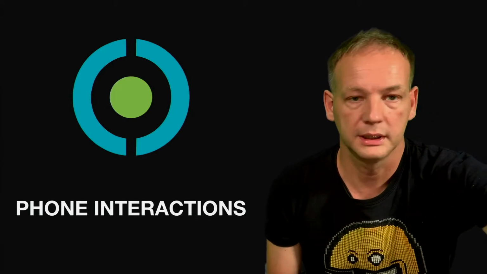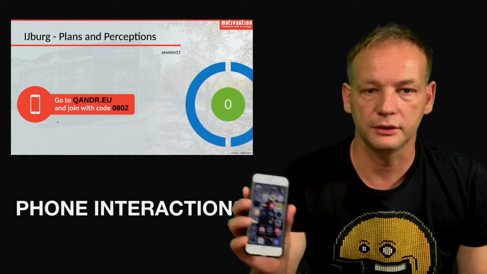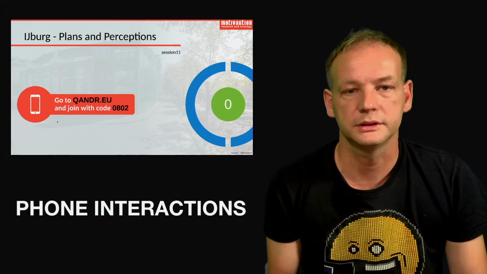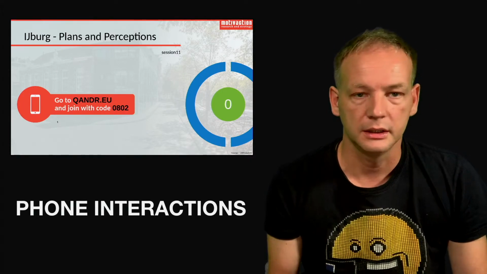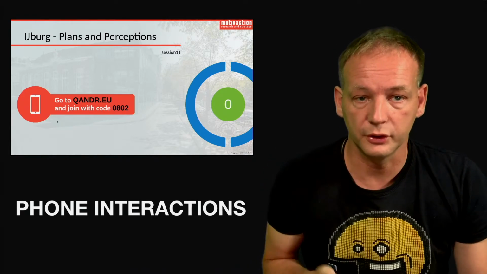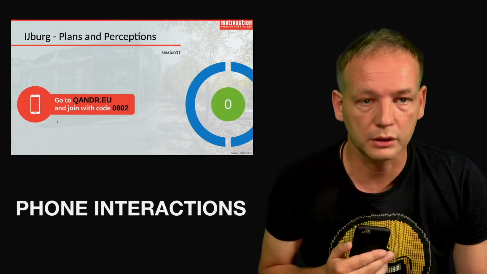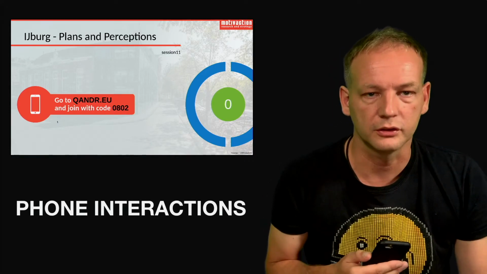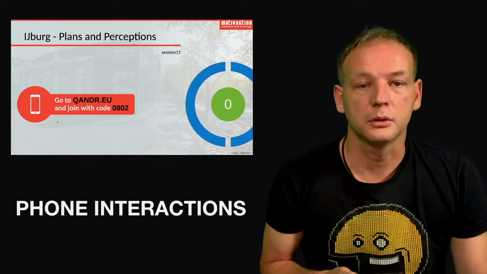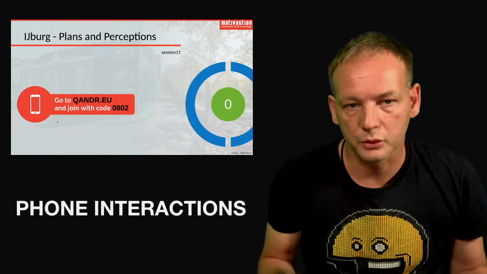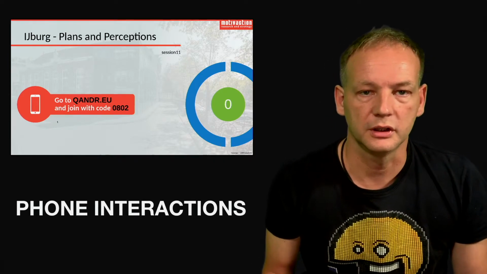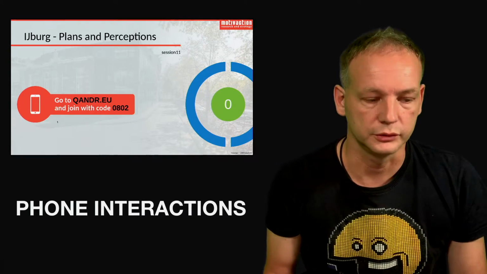In this tutorial I'd like to focus with you on the way the main screen is interacting with the phones, and the different modules that QandR is offering for you. We're using a setup whereby I am a respondent using my phone in the QandR setting, and one colleague of mine, because only one phone is not so interesting, will also join, so you'll have two phones. Normally QandR is used in focus group sessions or bigger workshop settings between 6 and 20 people, but for this demonstration we'll just have two phones.